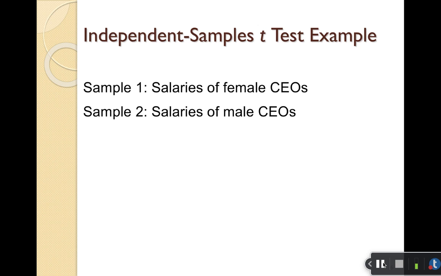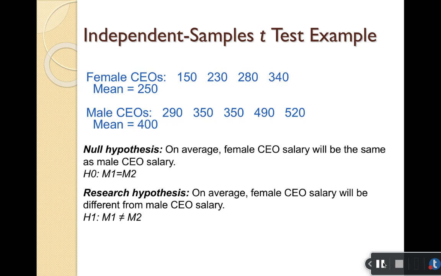Let's take a look at the homework that we did in the previous week. We looked at salaries from male and female CEOs, and I had you run some basic descriptive statistics on them, both as a whole and split out by gender. The independent samples t-test allows us to take that next step and ask ourselves, are these two salaries statistically different from one another for male and female CEOs? So we have two separate samples: a sample of female CEOs and a sample of male CEOs.